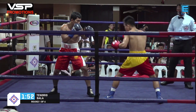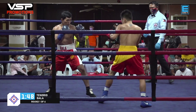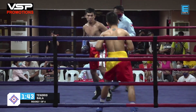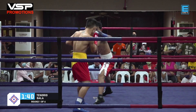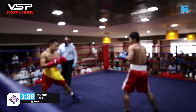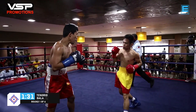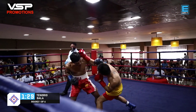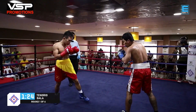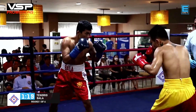That's a good overhand right hand. If you're throwing haymakers or power punches, you have to be very quick with your defense — keep your hands up. Let's see if making mistakes will cost Tenorio later on in this fight. I notice he's just barely off in range, missing the headshots by a little.